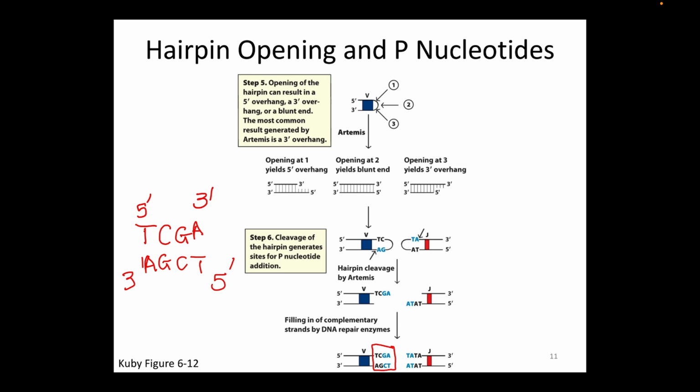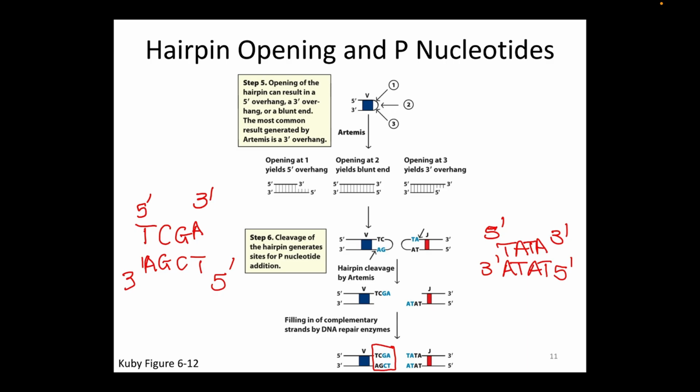It's identical to the top strand. Same thing if we look at this other strand and we read from 5' to 3', we have TATA on the top. We read 5' to 3', we have TATA on the bottom. So these sequences read the same forward and backward.